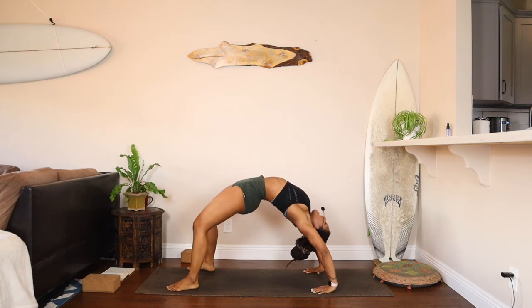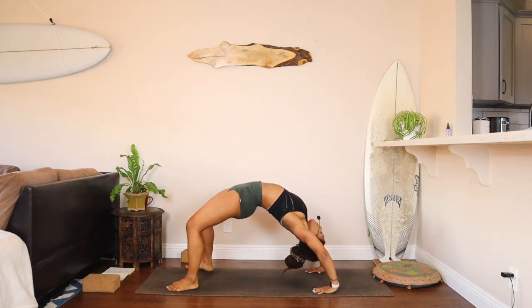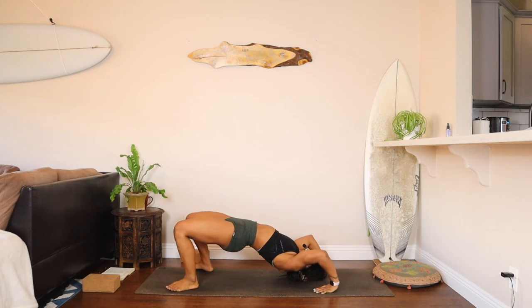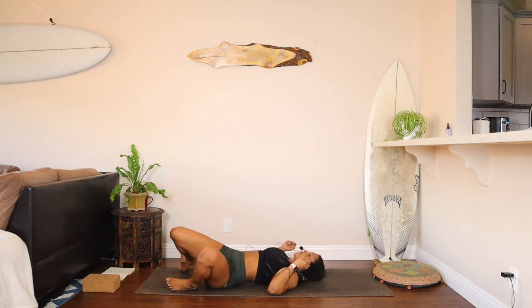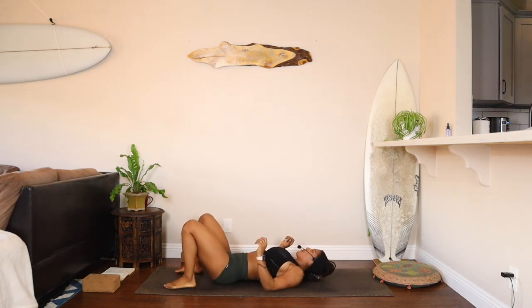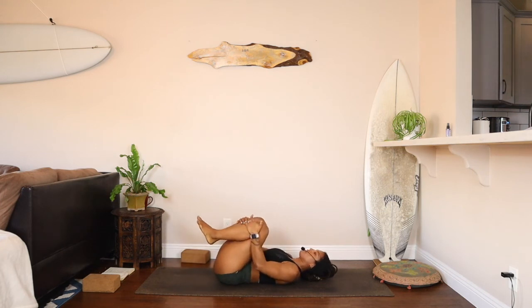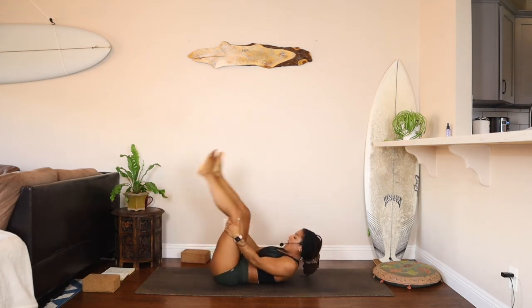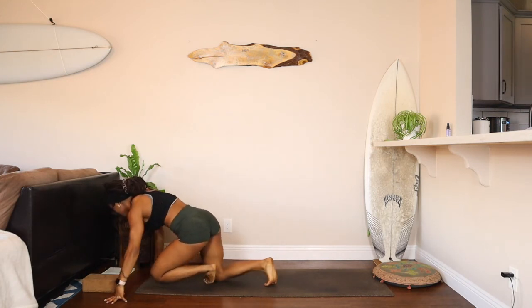Oof. Press palms down. Press feet down. Take a couple breaths. Oh yeah. And exhale, drop it down. Lower shoulders. If you're in bridge, lower hips. Sway the knees. Pull your knees into your chest. Give them a nice warm squeeze. Rock yourself forward and back. Coming all the way up to a tabletop pose position.